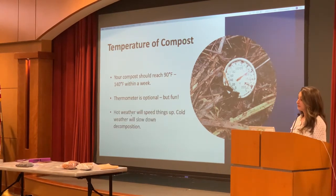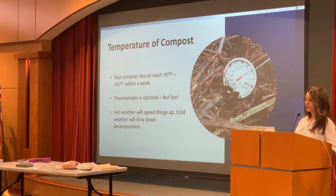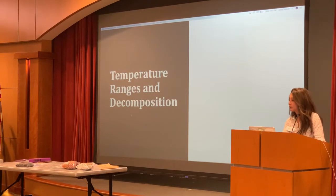Hot weather will speed things up. Cold weather will slow it down. Just like if you put an apple in a refrigerator, it won't go bad as quickly as if you leave it on the counter. Same concept. Okay, this one's important. A lot of people say, should I put my dandelion seeds or weed seeds in there? It depends.